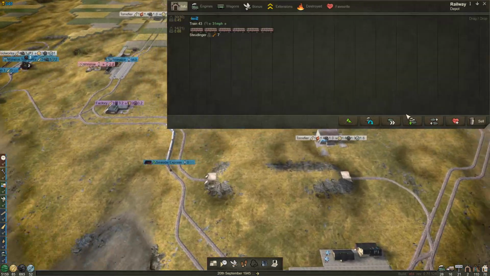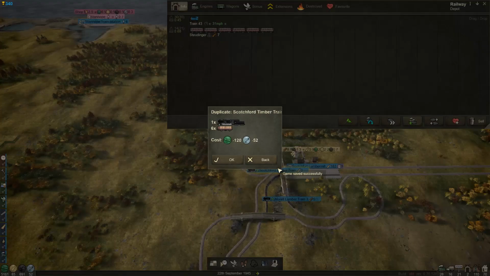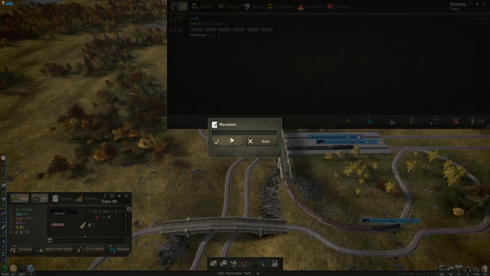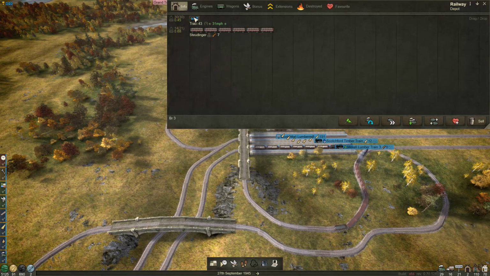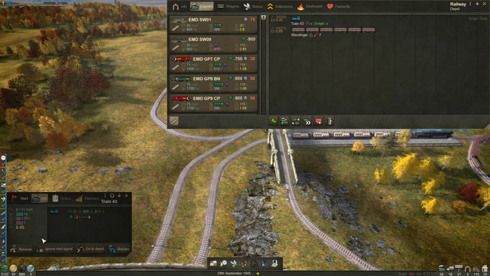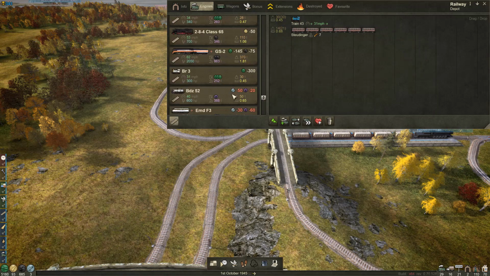So let's get another one of these timber trains. And it's gonna be Scotchford Timber Train 2. And now all we're going to need is an extra train that's gonna go. By the way, we got one of these engines for free, but I don't really think that's worth anything. With 300 horsepower, I just have it there for fun.